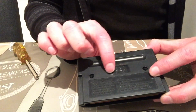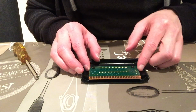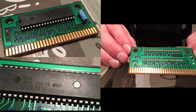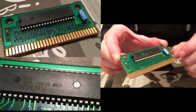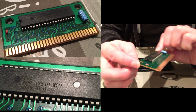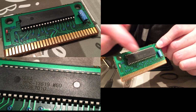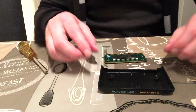It says over here made in Japan. Okay, this looks really standard. This is the back side, and on the front the same electronics again. And as you can see on the board it says SEGA made in Japan over here, and on the ROM it says also SEGA.